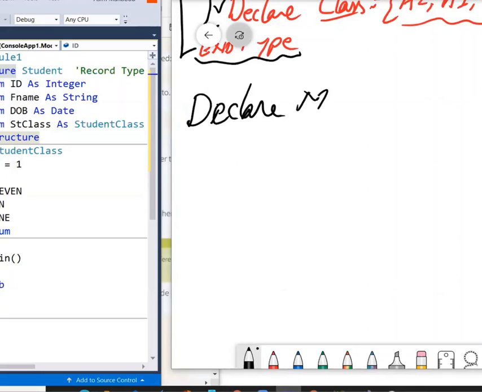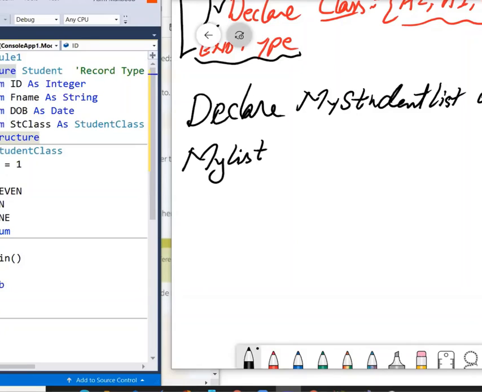Declare my student list of student type, the user-defined type that I've just created. Actually this is just one single variable. It is not an array. I'll show you how I'll make an array.